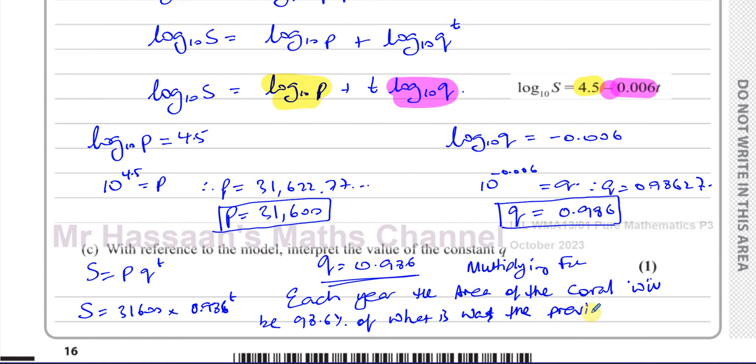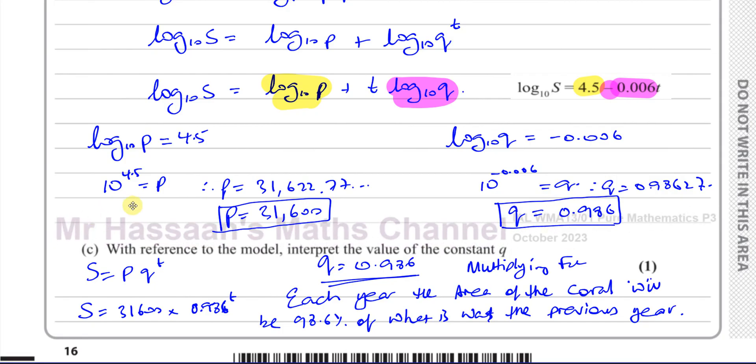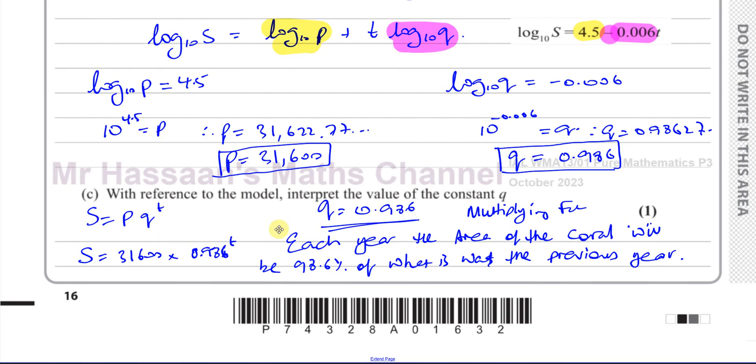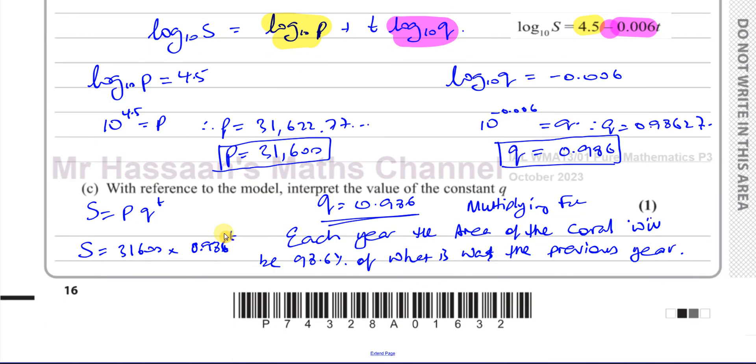Some explanation like that. It's only worth one mark, but that one mark could be the difference between an A star and an A. With P3 and P4 rules of getting an A star, you've got to be careful. I know some students who've missed out on A stars by just one mark. They end up with 179 out of 200 for their UMS of P3 and 4, and everything else really high marks, but that causes you to lose an A star. So don't ignore the importance of these questions. It's important for you to express it properly. You have to mention the area of the coral reef and mention that this is the multiplying factor. That concludes this question.